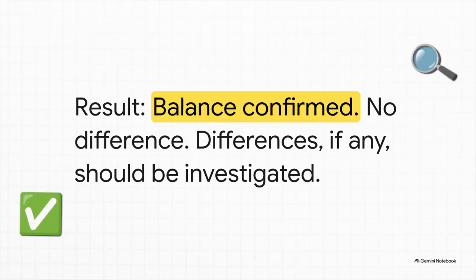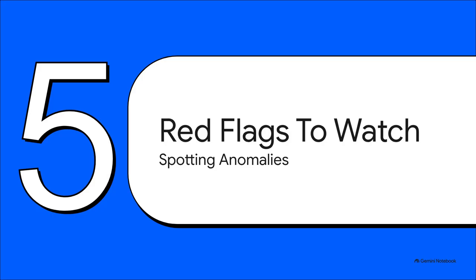But, and this is a big but, any differences have to be investigated and resolved. It's often just a timing thing. Like maybe the customer mailed a check on March 30th, but you didn't physically receive it until April 3rd. It's on you as the auditor to dig in, investigate that gap, and prove it's just a timing difference and not missing cash.